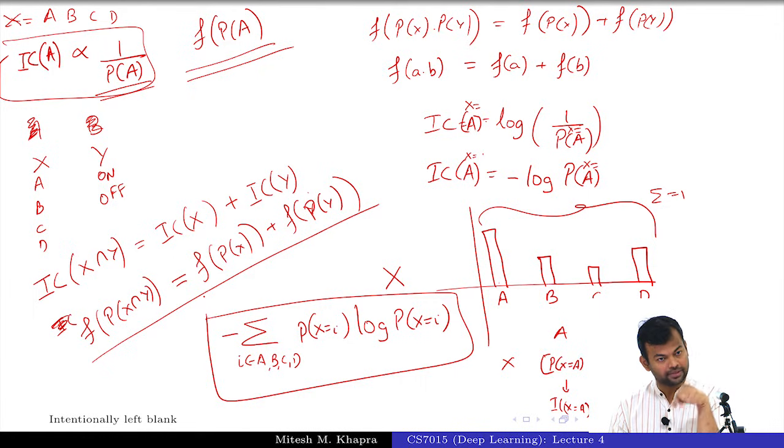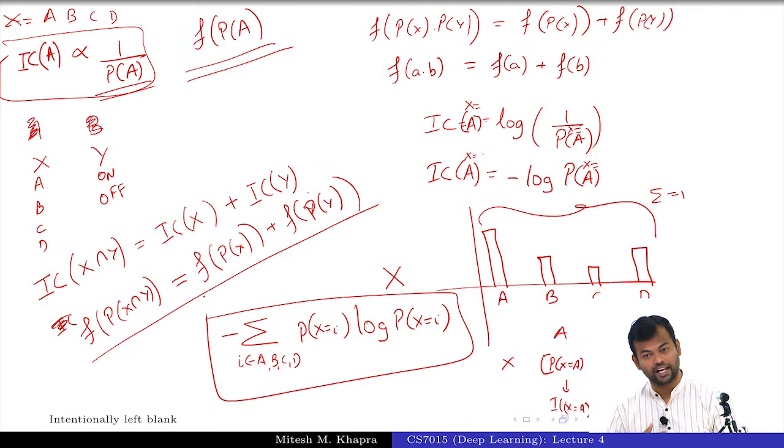Now what would be the entropy of a random variable if it corresponds to a certain event? That means, say the sun always rises in the east. What is going to be the entropy of that? 0. Why? You'll have one of the terms in the summation as 1 log 1, and every other term would be 0 into log of something. Even though that quantity is not defined, 0 into anything is going to be 0. So the total entropy is going to be 0. So this is entropy.